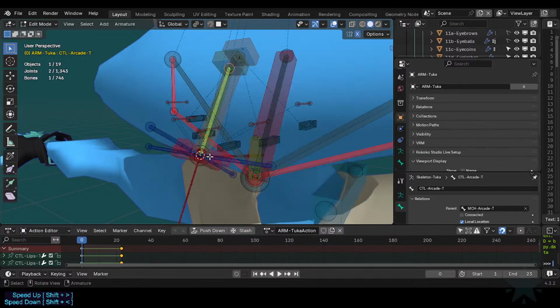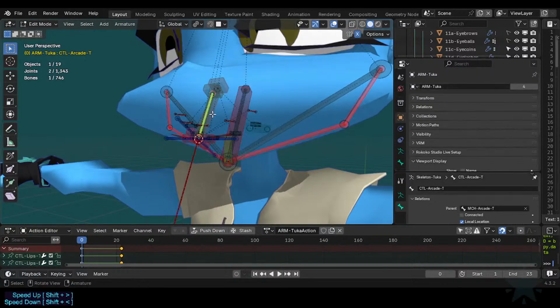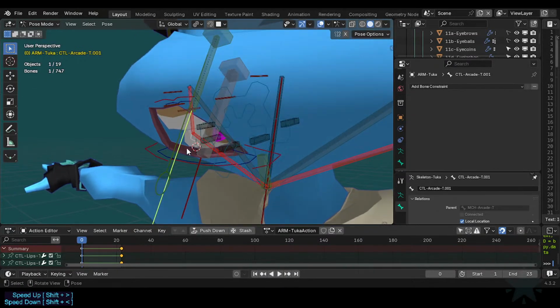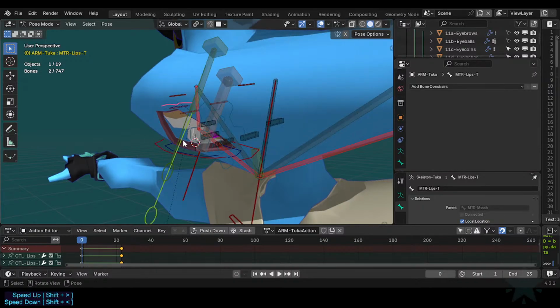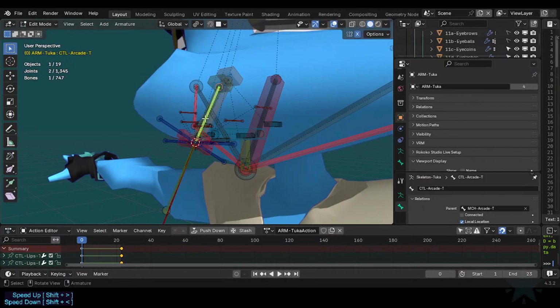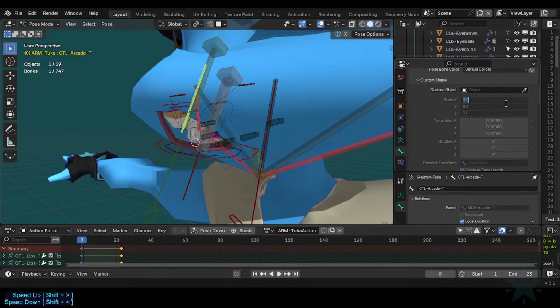Okay, so let's say that I have this, then I have this, then this goes parented to this, and this. Now this stretches to this. Okay, let's delete this stuff.